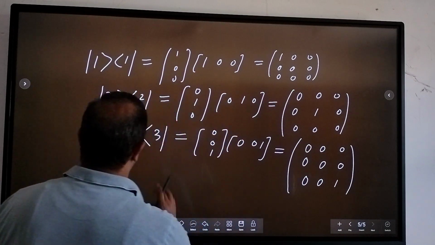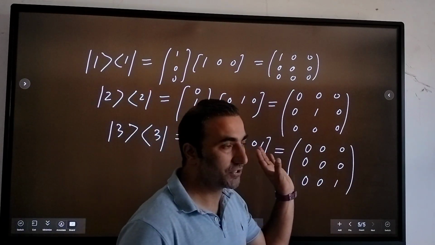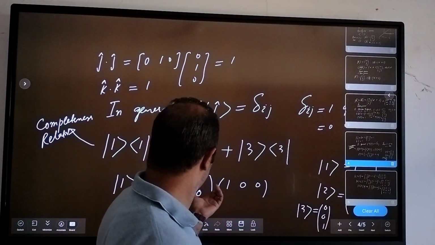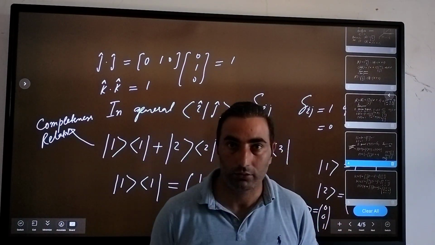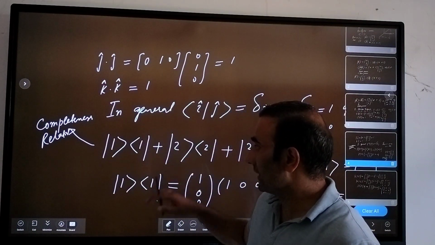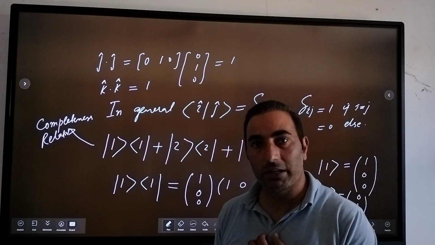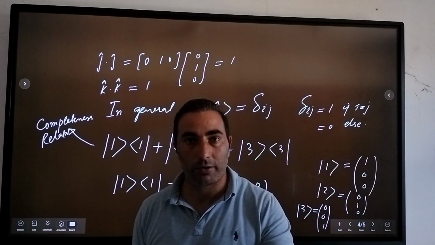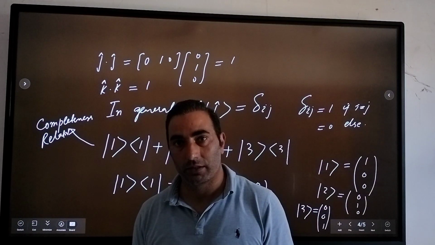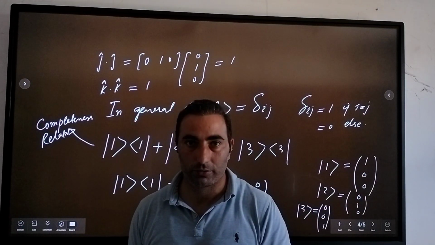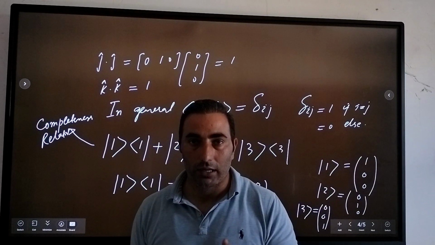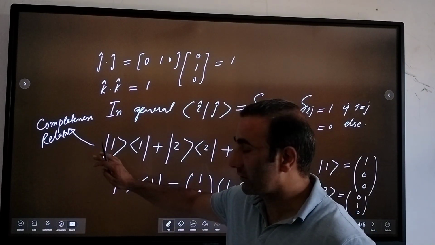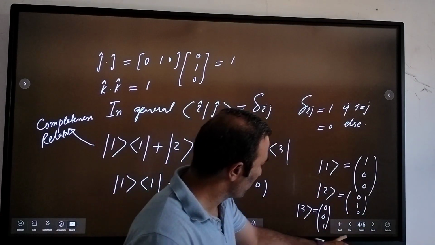okay? Now, if you take the combination, the addition of this, because we define the completeness relation, if some vectors satisfy this relation, they form the complete set, or we can say that those orthonormal unit vectors are linearly independent and they span the space, right? So these form the basis of that space, right? And those bases are linearly independent and they span the space, but if they follow this completeness relation, right?